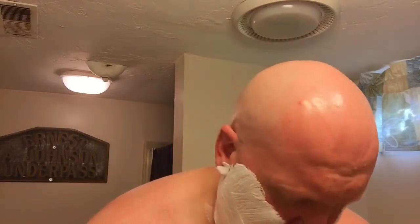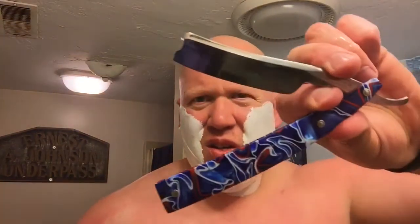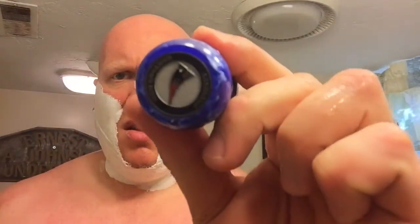So, today we're going to be using a 13/16 Wade & Butcher wedge, Dynasty Edition. As you can see, it matches the Dynasty brush from Nathan Clark Customs. We'll get underway here in a second, folks.